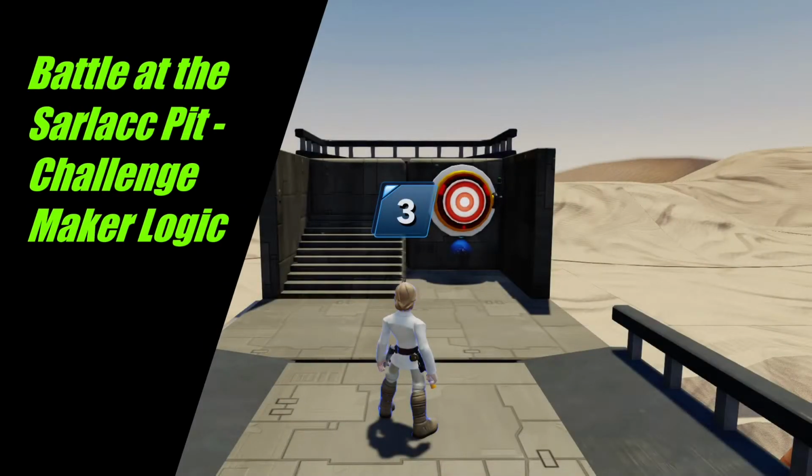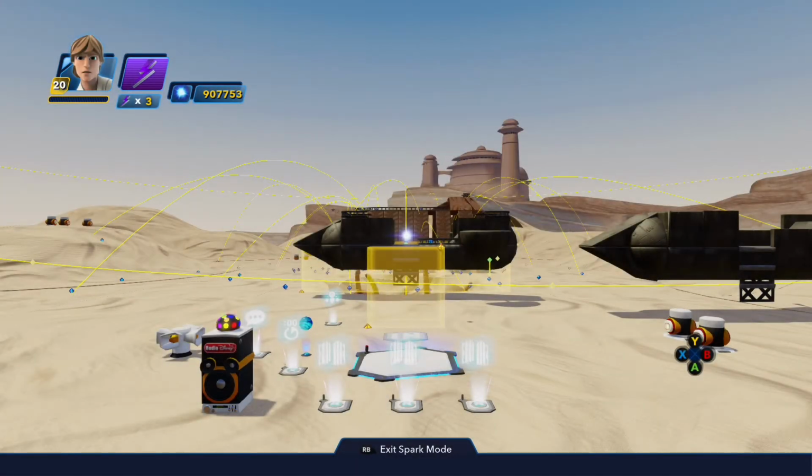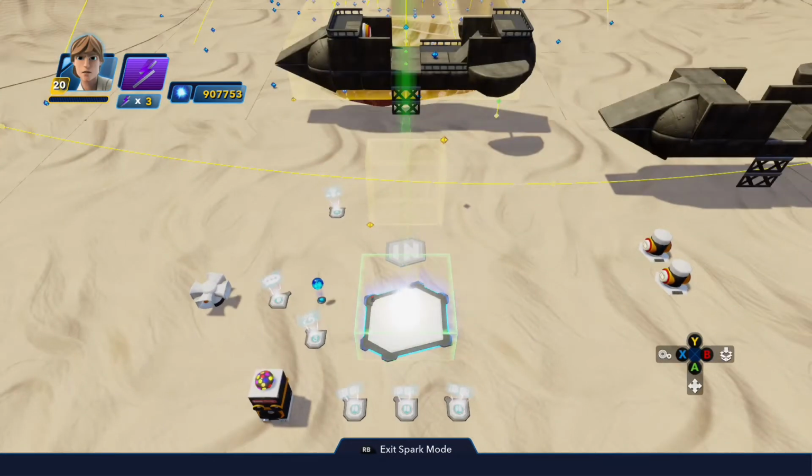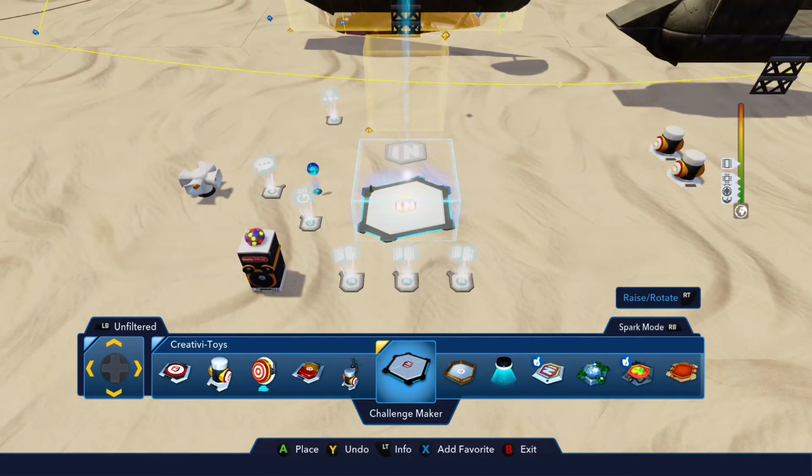Hello, and welcome back to my Disney Infinity 3.0 Battle at the Sarlacc Pit series. In this video, we will set up all of the necessary logic for the challenge maker. I've already placed all the creativitoys that we need, starting with the challenge maker here from the creativitoys drawer.